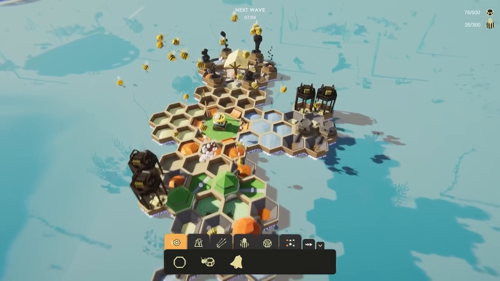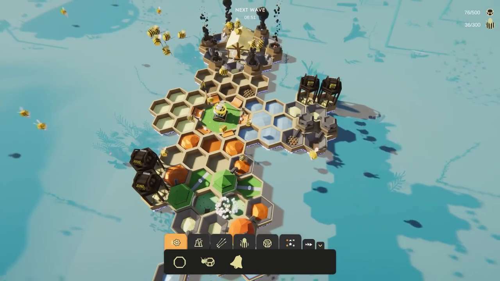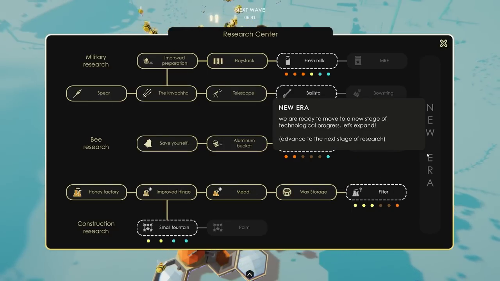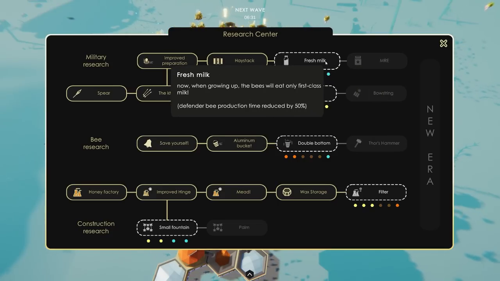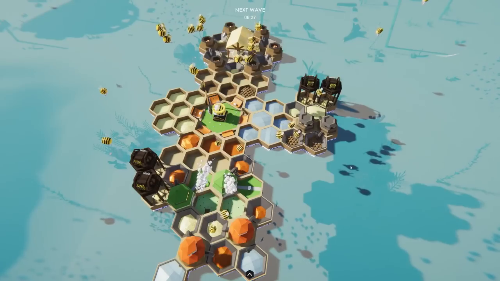Yeah. We're doing what we can. We're breeding as many bees as we possibly can. And in fact, the queen's probably keeping up in terms of production. So that's not too bad. A new era. Oh my goodness gracious me. A new era of bee research. New dishes will help reduce the cost of rearing bees. Defender cost production reduced by 25%. That's pretty good. Defender bee production time reduced. Let's get them all. We obviously have to get them all.